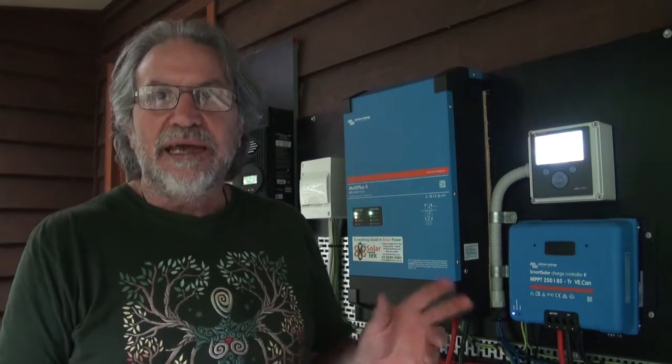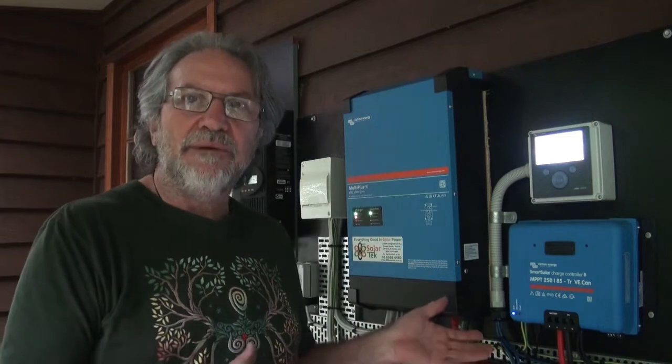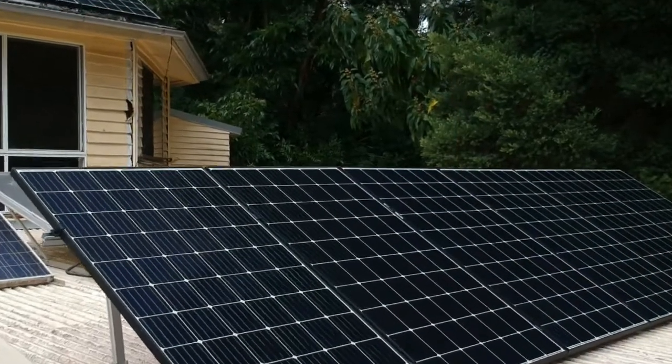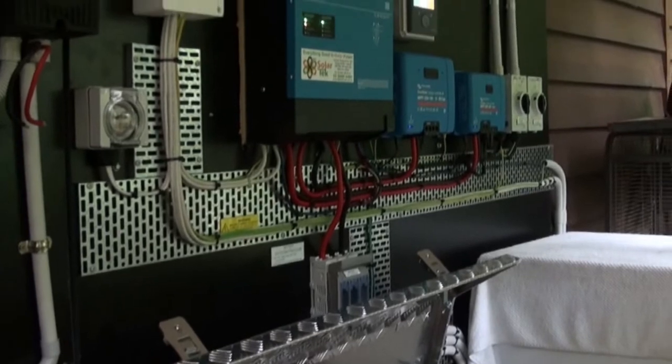We can establish whether there actually needs to be a warranty claim, and if there is one, we don't charge anything — we come out, replace the equipment for free, bring the new stuff out, take the old stuff away, and we can verify the problem before we even get here. A lot of people who get off-grid equipment are pretty much on their own after it's installed. They don't have the knowledge base to work it out, and electricians basically say they'll charge you $180 or $300 to come out. With this equipment and online monitoring, it short circuits all that.